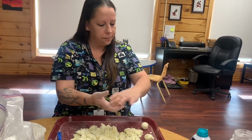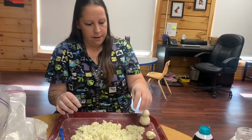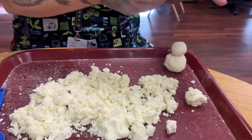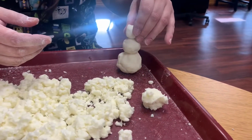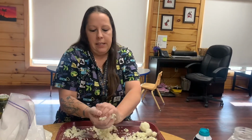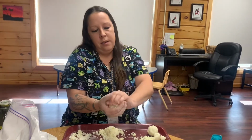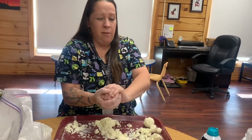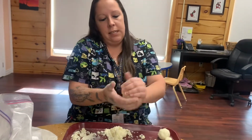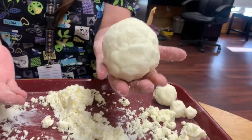Cool. Let's put this one there and there. Now he needs a head. Okay, there's his head. Ta-da! We can make snowballs. Let's make another big snowball. Oh, you might need mom's help to make a snowball stick, because it's tough to squish it. There. Look at that one.